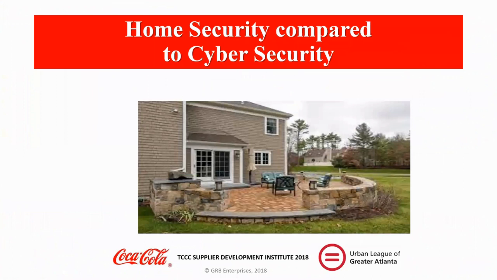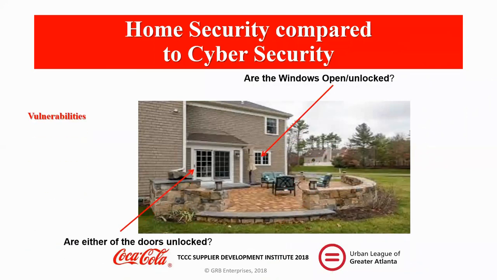The first thing you can think about is burglars, criminals, vandals. It could be something as simple as a teenager that wants to throw a brick through that window, or something as sophisticated as an experienced burglar. They're going to see those glass windows, and guess what? They're going to say, all I got to do is break a panel of glass, and I'm in, whether they got a deadbolt or not. Or I can just kick the door in. Same with the window. Is it locked or unlocked? The downstairs window. So the first thing you do is identify your vulnerabilities.